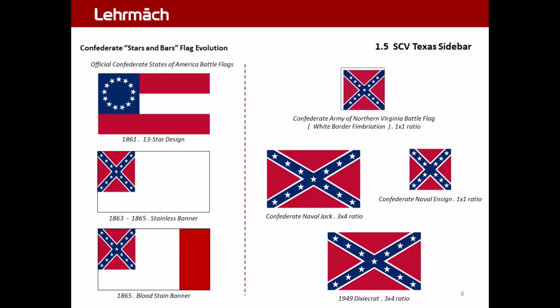Hence, as a last gasp, the Confederate States of America adopted yet a third battle flag in 1865, called the Blood-Stained Banner, by which a large sectional red vertical banner was added to the right edge of the flag, representing the blood self-sacrifice of Confederate soldiers in their cause for states' rights, self-determination, and, to be fair, also institutionalized slavery, aka, in terms of the law, degrading sentient human beings as legal chattel or movable property.